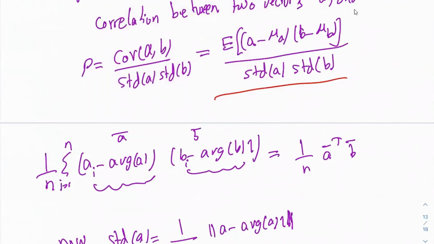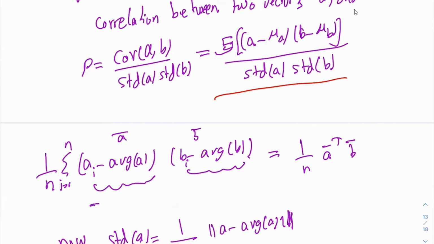You don't need the vector of ones if you're writing it component-wise, right? The one is only needed when you're subtracting a constant from a vector. So A_i minus the average of A times B_i minus the average of B, summed because of the expected value outside, and divided by n. Remember the PMF? Remember the average for the vectors? We always have 1 over n here. Okay, good. In the third video, I will make sure that I put a link in the description. In the third video, we talk about this.